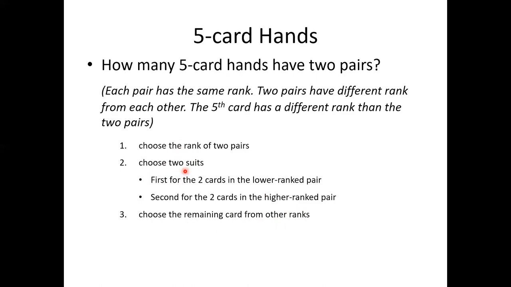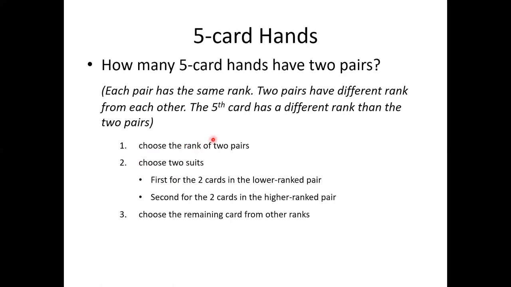Here I choose two suits, okay, and I will think of these two processes as independent. In other words, one can be done by one student and the other can be done by another student independently. And when they come together, they will define a unique choice, and some choices of this and some choices of this are never going to identify the same overall choice. The way to do this is that you choose these two suits, but basically it's an ordered choice.